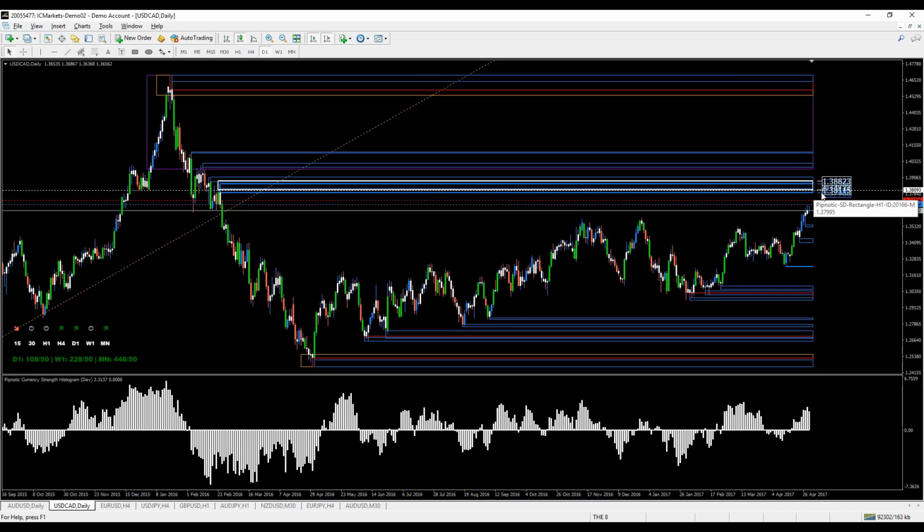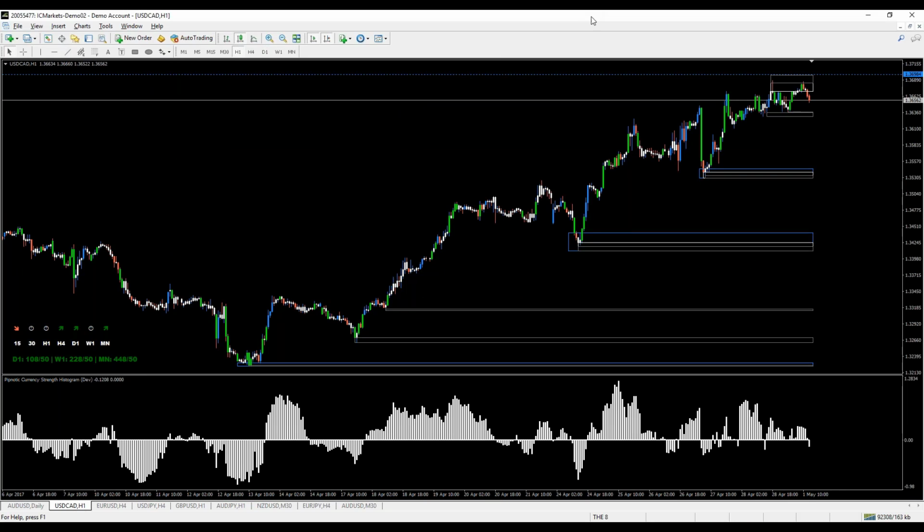So I would definitely put an alarm. I'll move the alarm up to here, and I'll wait and see what happens and see if price does come up there, and if it does, what the road looks like on the way down. And ideally, you can assess these bumps in the road using the 1 hour chart.